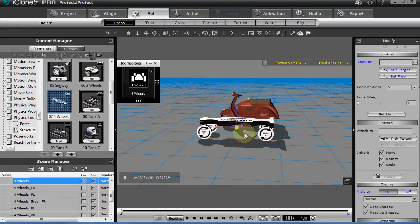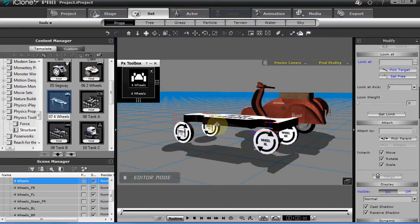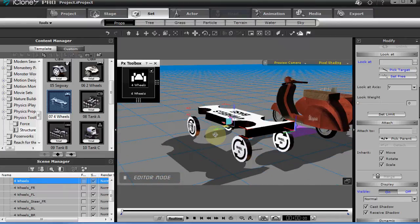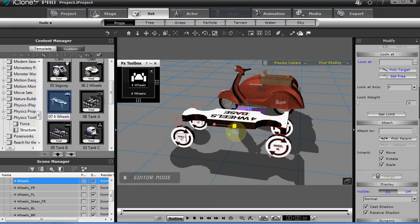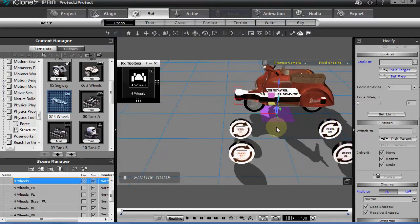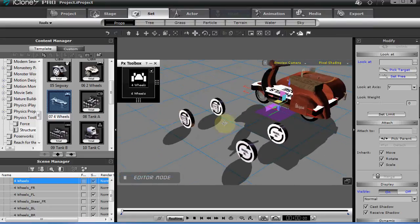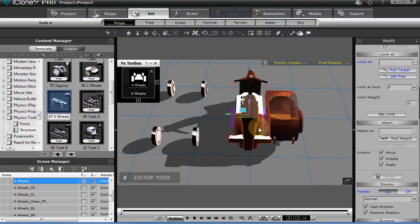Once you make major adjustments to these physics structures, you want to make sure it works correctly, and you might want to play with it and make sure it drives like it should anytime you make a big change to it. And let's go ahead and just slide this over and look at our scooter here and roughly get it into a position where it'll roughly match up.